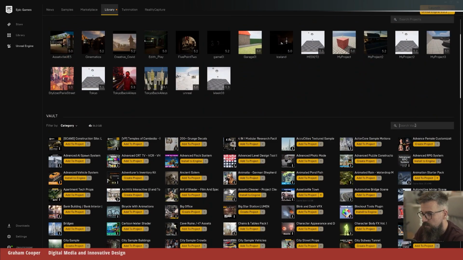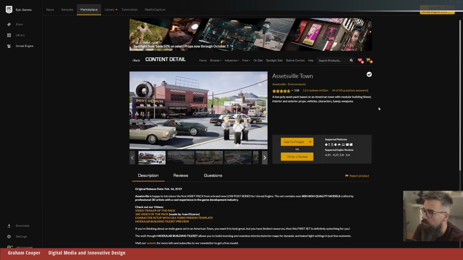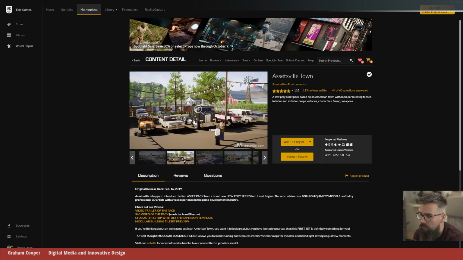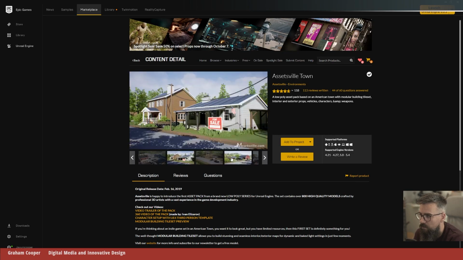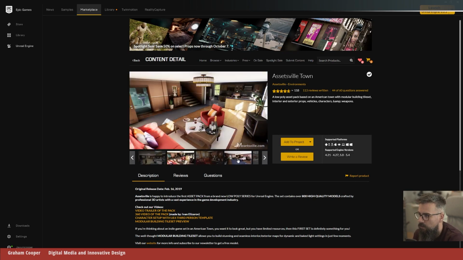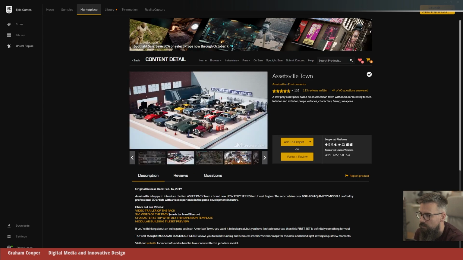And one of those asset packs is the one that I wanted to explore today, which is one called Assetville Town. So Assetville Town is a load of elements that make up really nicely stylized, low poly, Americana scenes.